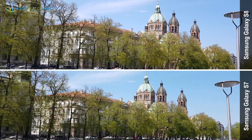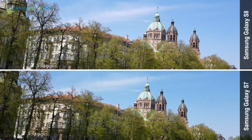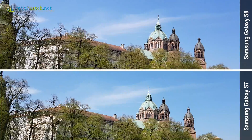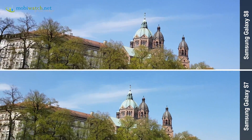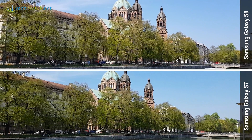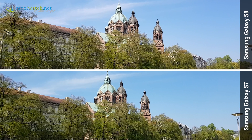The second clip was recorded while walking. I know that's a challenge no stabilizer can manage perfectly. Nevertheless, you can see the difference even under these extreme circumstances. On the S7 below you literally see every step I made, while the S8 on top stays surprisingly stable. Samsung has enhanced the optical image stabilizer of the Galaxy S8 significantly — it does a clearly better job than the predecessor.